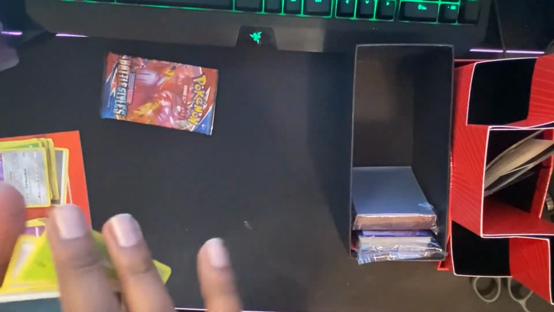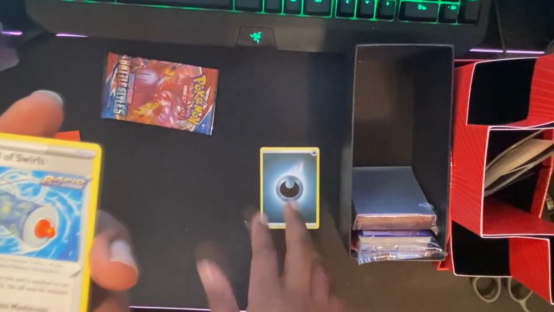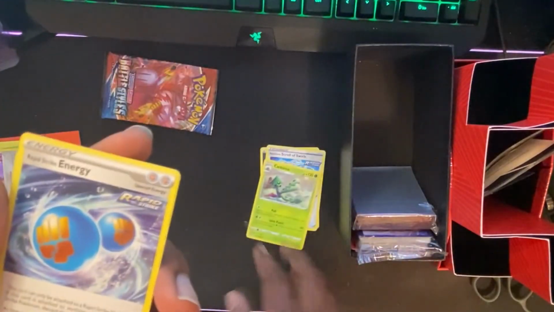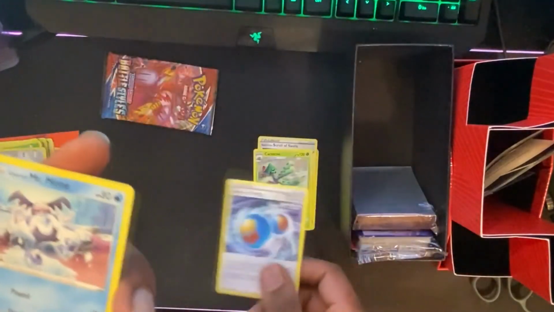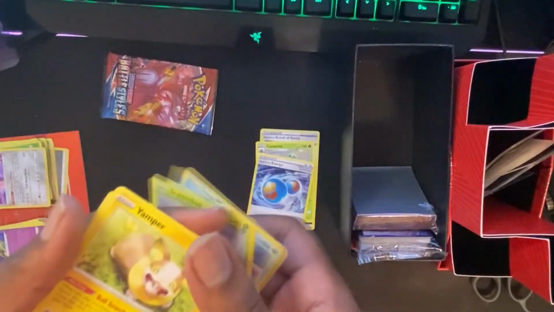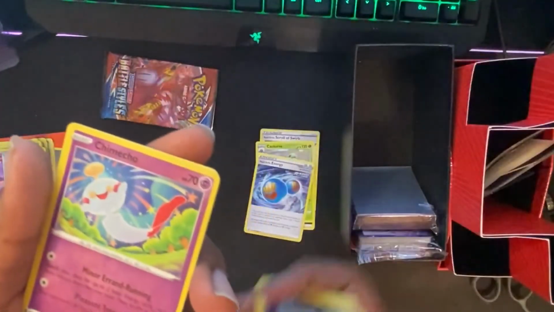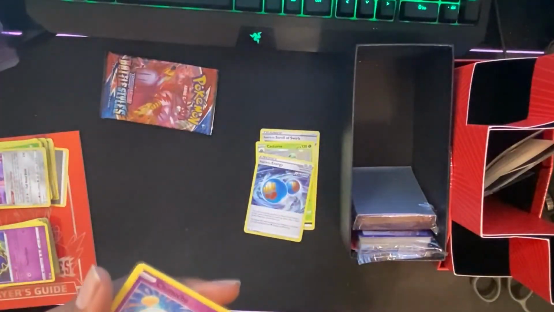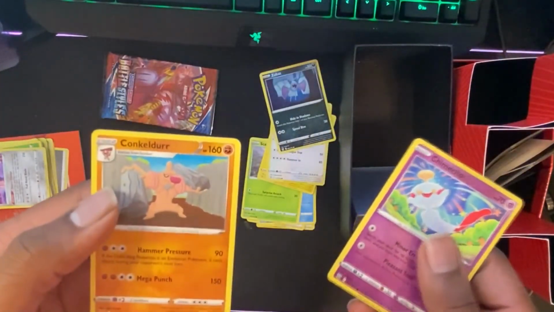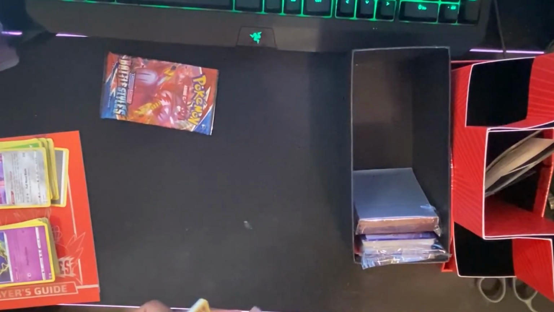1, 2, 3, and 4 to the front and flip. And we have a Shadow Energy, Scroll of Swirls, Cacturn, a Rapid Strike Energy. That's pretty dope. Mr. Mime again, Scatterbug, Yamper again, Lickitung, Zubat again. Chimecho, except reverse holo this time, which is pretty dope. And Conkeldurr. Is this a bust?